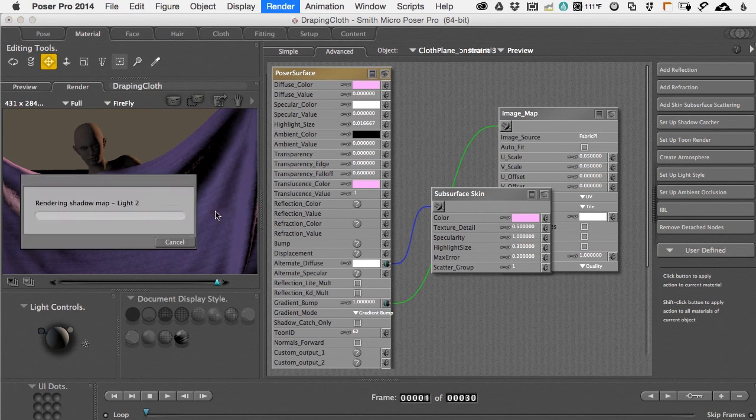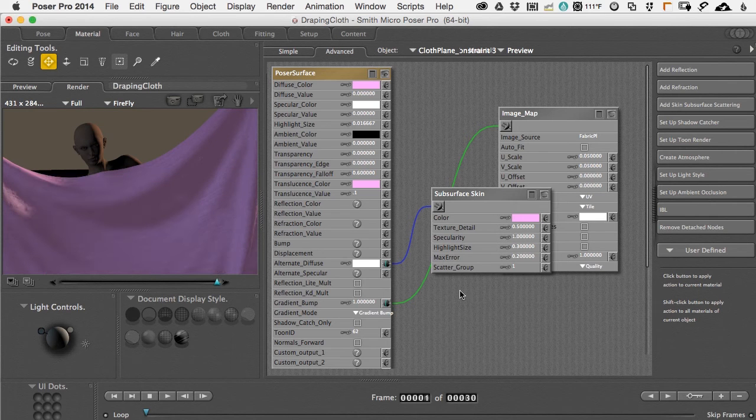Do a quick render, and that may be too much actually. This thing may be glowing. Does the subsurface, and then it kicks into the regular render. And yes, that's quite bright. It's more like a sheet. So let's take this down to something like 0.002.